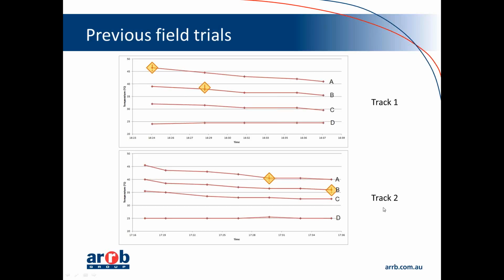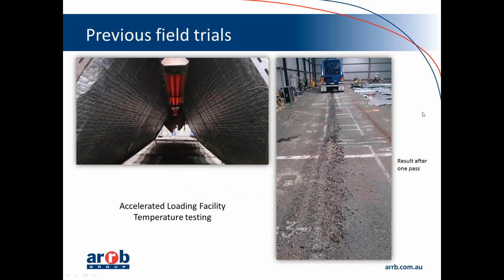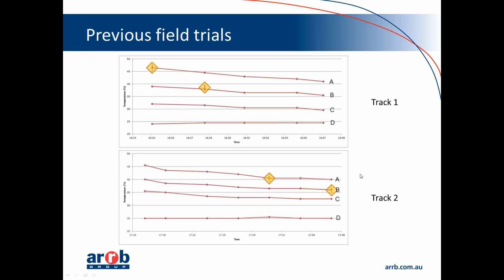The difference between track 1 and track 2 was simply that we were basically running this experiment twice. If I just go back for a moment, you can see here that track 1 is just to this side of the test plots, and track 2 was run through later, going along here. You can see that these are actually very, very close together. The interesting thing about these results is that despite these two being located so close together, the differences in the results are actually quite remarkable.